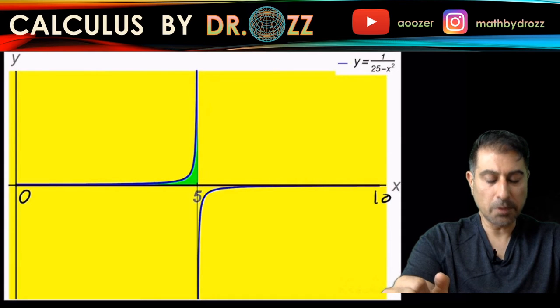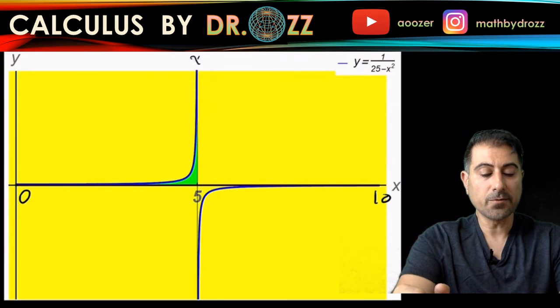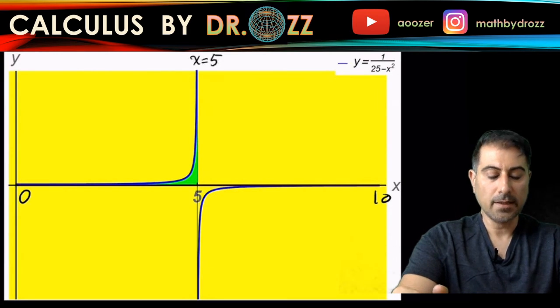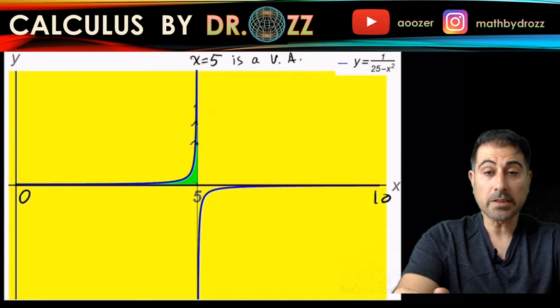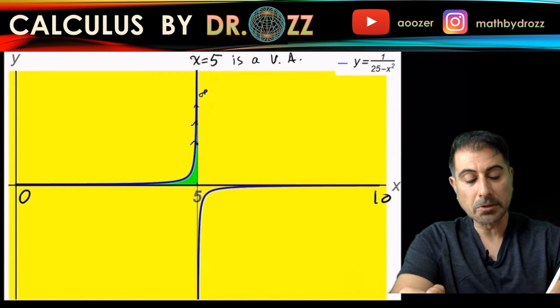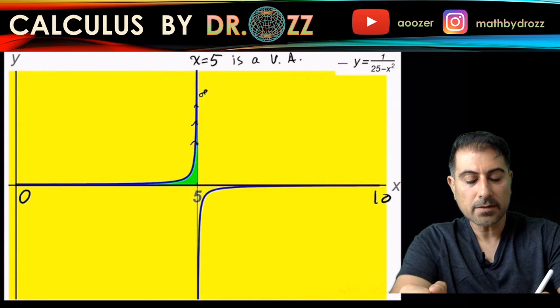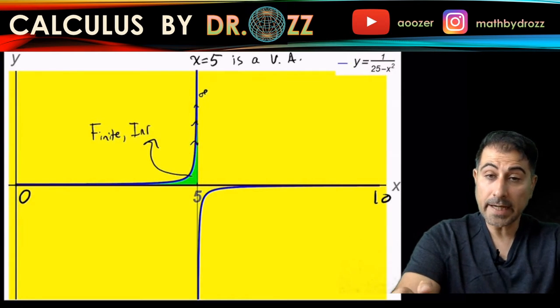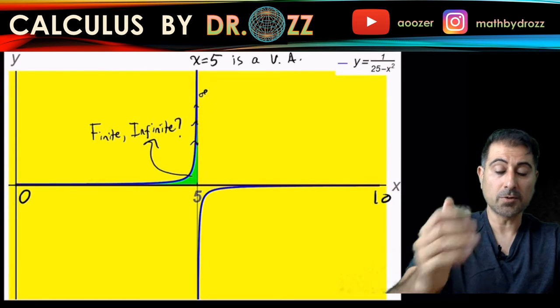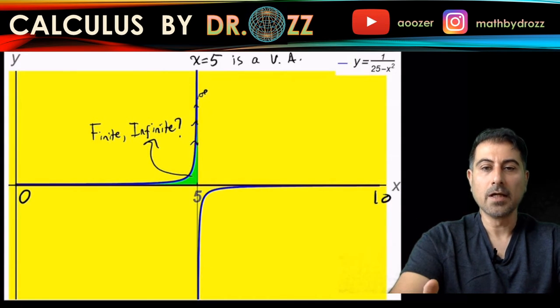And the curve is blue, right? And x equals 5 for this function is a vertical asymptote, okay? That's why the function values approach infinity, okay? As you get closer and closer to 5 from the left, and you have this green area. So now the question is, is the green area finite or infinite, right? We all agree that it's an infinite area because that area keeps going all the way up to infinity here. So it's all green. We can't really see this here, but yeah, it does go to infinity. So it's an infinite area.